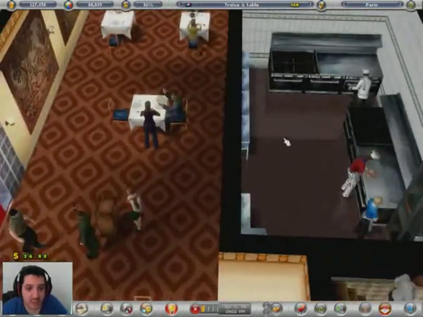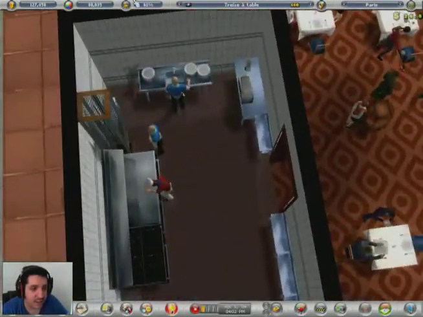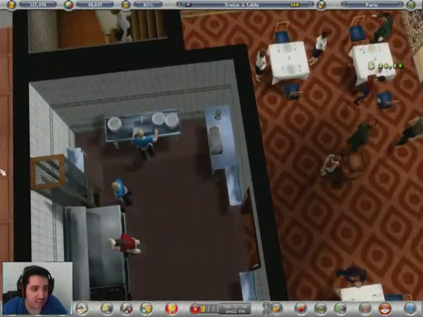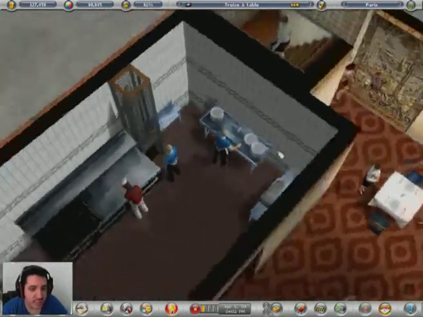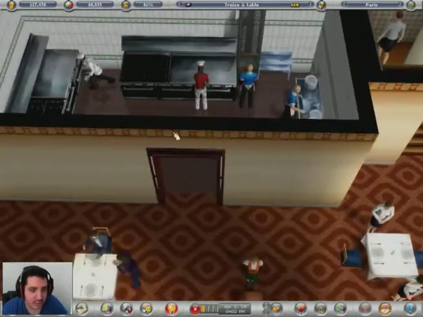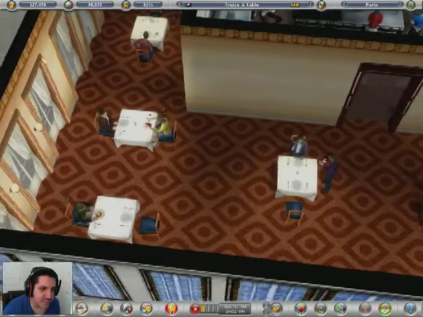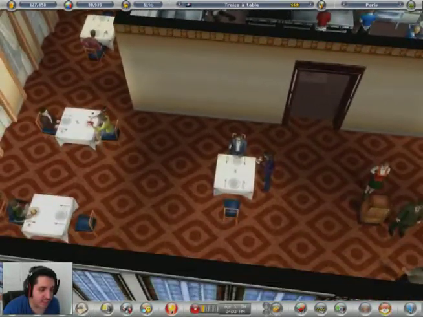Okay, definitely gotta get a dishwasher over here. Yeah, definitely gotta get an automated dishwasher over here, because that could definitely solve the problem of the dirty dishes. Okay, and so far everything seems to be going just great.